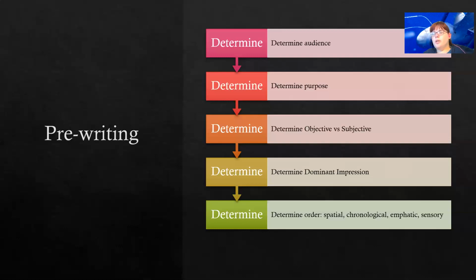So once you know what your dominant impression is, then you can determine, out of all of the possible sensory details that you could add, which ones fit the dominant impression that you're trying to bring across in your writing. And then we want to determine the order that we give those sensory details in. So if it's spatially, I could say, as you walk down Main Street, USA, and reach the main square, I can do everything as I'm walking down Main Street, USA. I can do everything that I sense while in the square. I can do everything in Fantasyland. So it's spatially, it's by the space that I'm in.